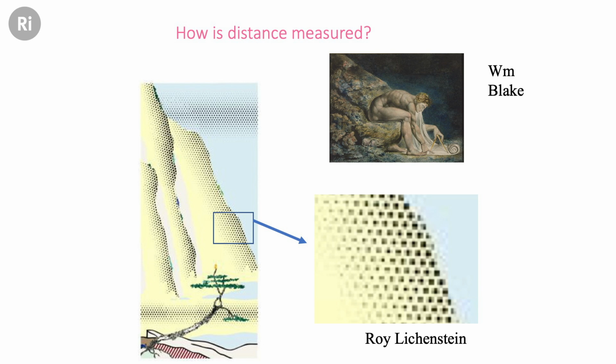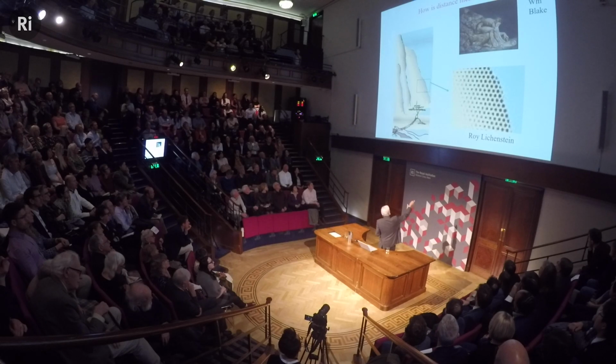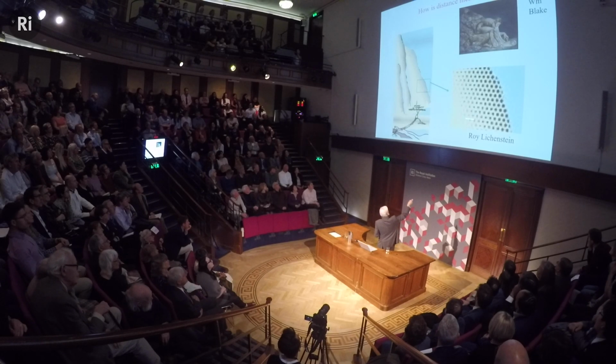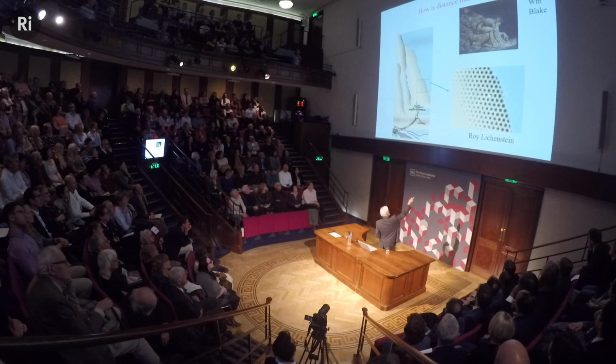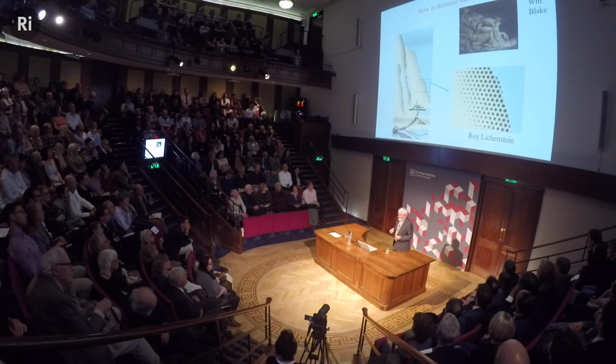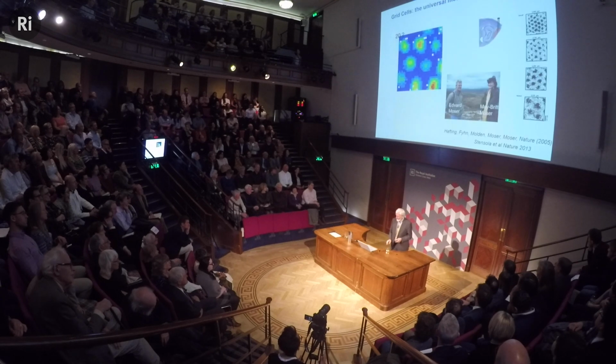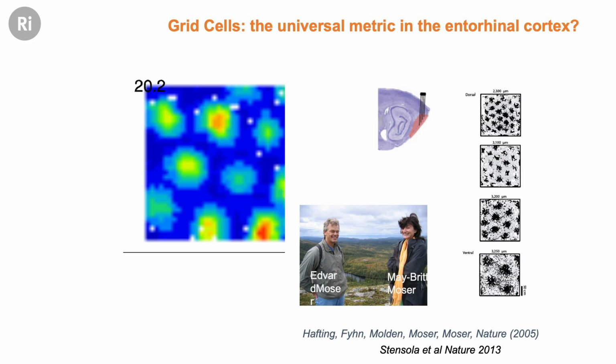So you could see, for example, if you wanted to see how far you were going up the cliff here, you could say, I'm here and I want to count several dots up, or you could count in an orthogonal direction. It turns out, as we now know, that the brain uses the second type of representation. We don't know that it doesn't use the first type of representation, but it certainly has something like the Lichtenstein pattern laid out across the surface of every environment that the animal finds itself in.